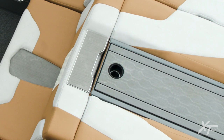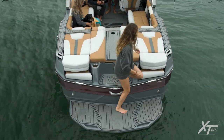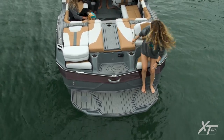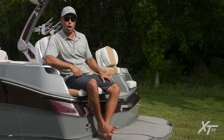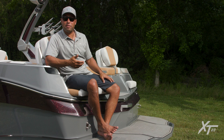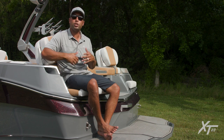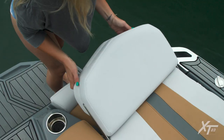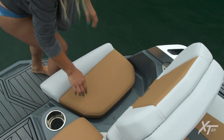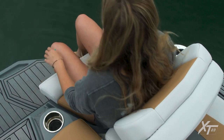Accessing the transom of the XT23 is easy and hassle-free thanks to the step pad in the rear bench and the C-Deck walkthrough. You can opt for a filler cushion to create a large lounge pad over the walkthrough as well. The theme of comfort and functionality from the main interior is evident at the back of the boat with the all-new integrated transom seating. The sliding base is standard on the XT23, and you can opt for the flip-up backrest — referred to as our sun pad flip seating — to really elevate your tie-up game.